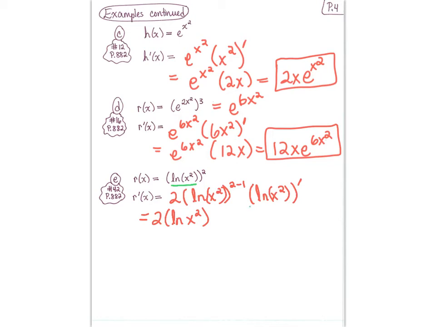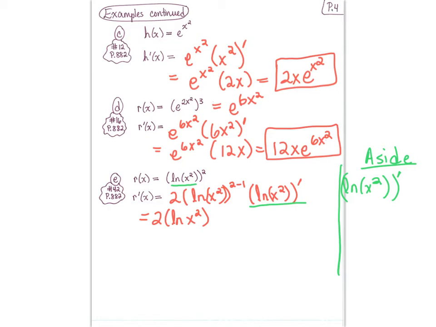Let's do an aside for this so it won't look like it just popped in out of nowhere. So let's do an aside. So the natural log of x squared, that should be x squared, all of that prime. We have to use rule 3 from page 1. And if you need to pause the video, go back to page 1, do that. But remember, I said you should have written your rules down, and hopefully you did that.